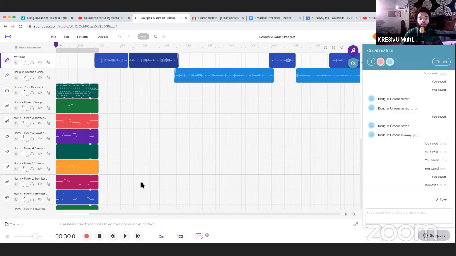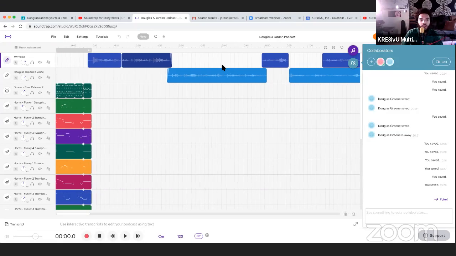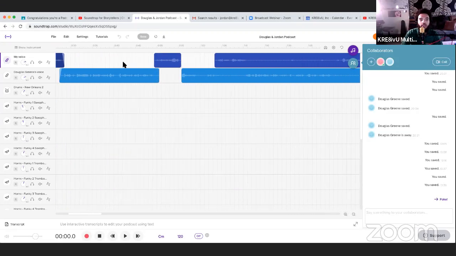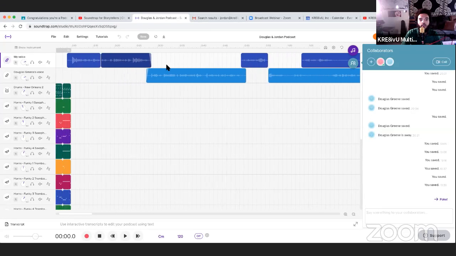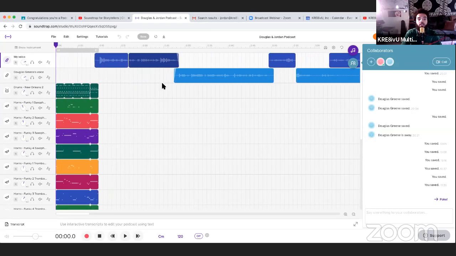And this is why. As you can see right here, I went in and started cutting out different parts of the audio. I cut out a lot of the dead audio. On Douglas's voice right here, you can look at the waves and see there's nothing in this area. You can do it with just a mouse. You'll wait for the little line with 2 arrows on either side of it to show up, and you'll clip all of that out. The reason why you want to do that is because I actually have an echo if I leave that in there. So I'm going to play it and you'll hear the echo.